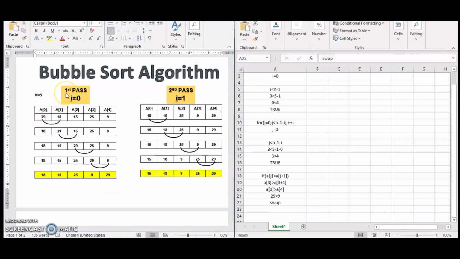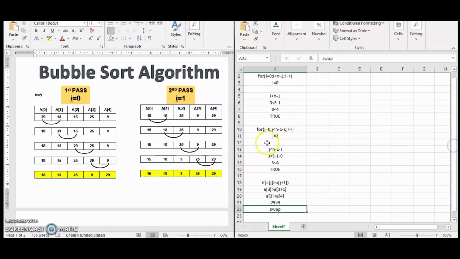So in our first pass, we have 4 iterations. So 1, 2, 3, and 4, okay? So from j equal to 0 to j equal to 3, we have 4 iterations in our pass.